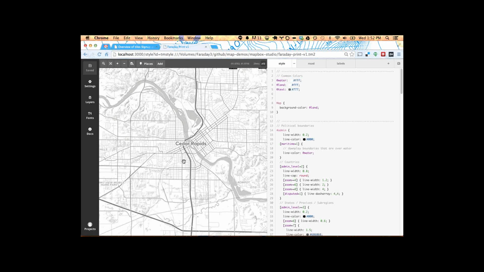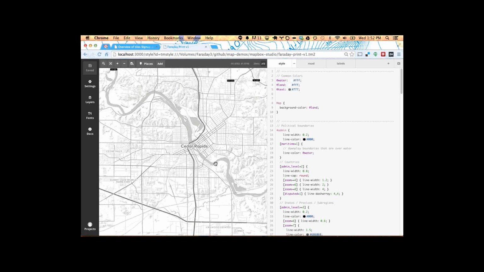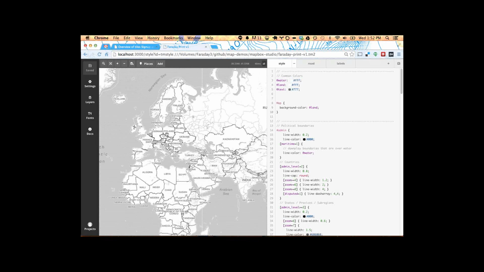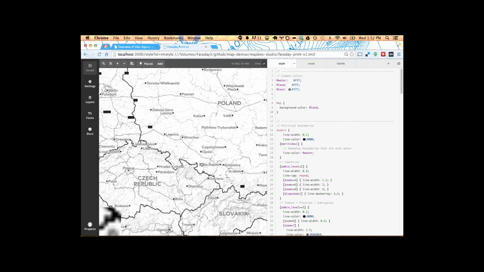and at least what was cool to me when I first started using it, is that you very rarely have to think about the data, which, as GIS folks, when I got into it, it was like 98% of your job is going to be data wrangling and 2% is going to be cartography. And that, at least as far as GIS is concerned, I still find to be the case. But with Mapbox Studio, you're basically not thinking about the data. You're only thinking about how to style it. We can go to any part of the world at this point, and there will still be data behind the rendering that I've set up.